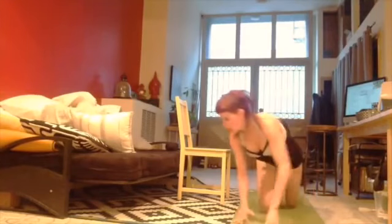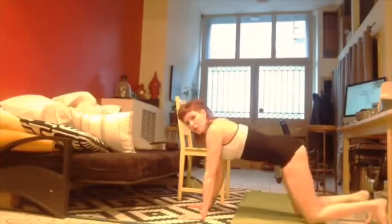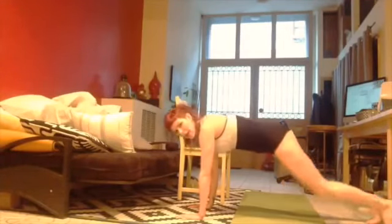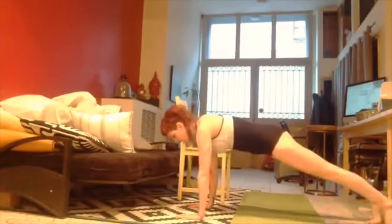Okay, tap your knees down. So watch that your belly does not sag down like this. Keep it really lifted. Okay, inhale down here. Exhale, lift the knees up, plank. Inhale, tap the knees down. Exhale, lift. Inhale, tap the knees down and lift.